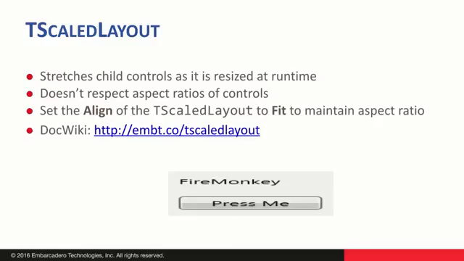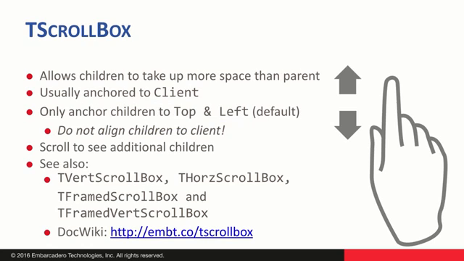Now, if you set the alignment of the TScaledLayout to fit, then the scaled layout will maintain its aspect ratio, so it won't ever distort it, right? So if you only stretch it up and down, then you'll have some space at the top and bottoms. But as soon as you start stretching right and left as well, then it will expand to fill that out. So you can either have it stretched like you see there, that text is really stretched horizontally. That's without setting it to fit, or you set it to fit, and it'll always maintain the aspect ratio as it stretches.